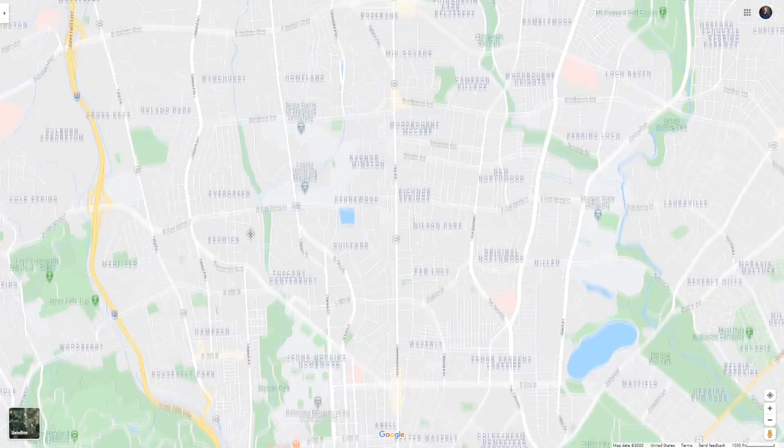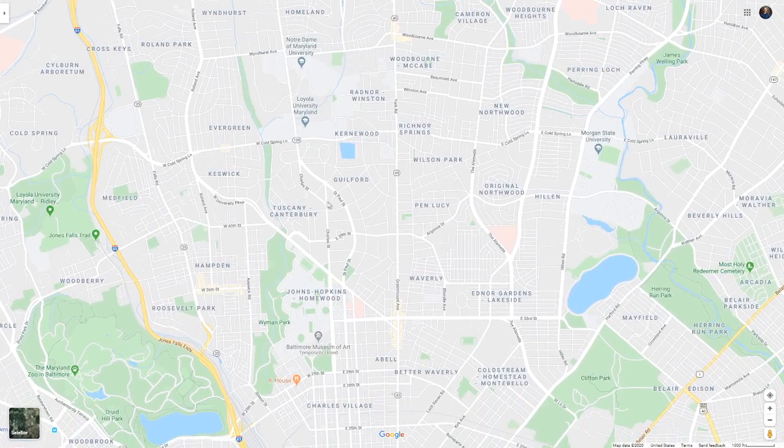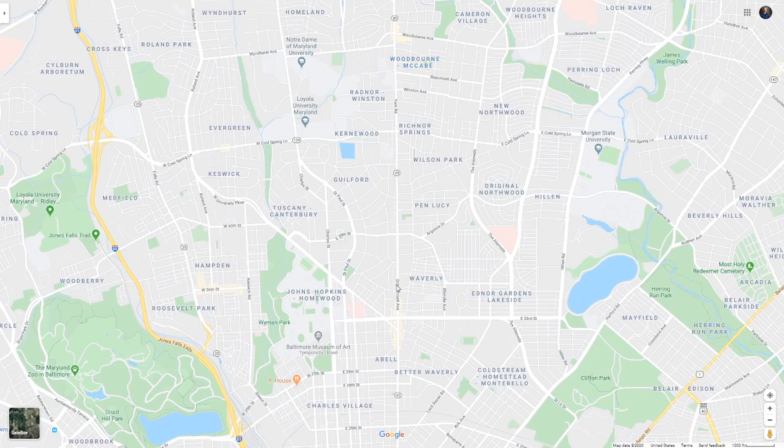That means we're looking for certain square footage sizes — larger homes. In these affluent areas, you're often going to find much larger homes, so you can get a really nice home that your tenants are proud to live in and don't even want to leave. We're also looking at house sizes, and we're pretty much going to be able to go anywhere other than east of York Road for the most part.